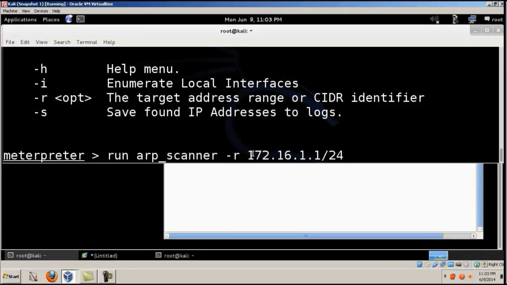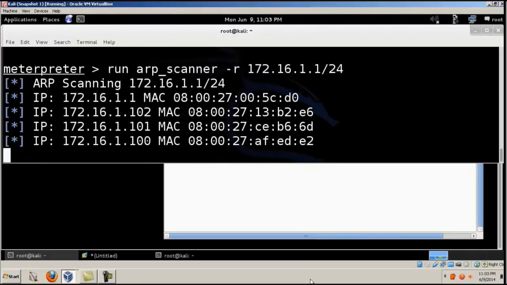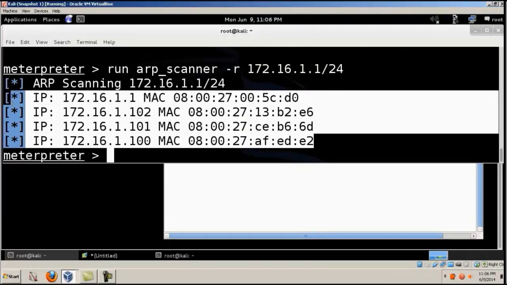This is the entire subnet that will get scanned. So I'll hit enter again, and you can see it has found 4 machines in that network over here.